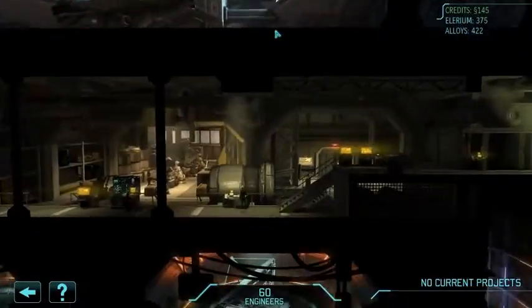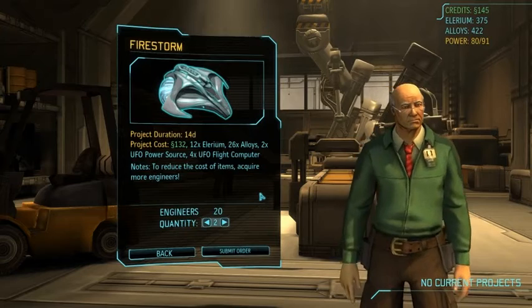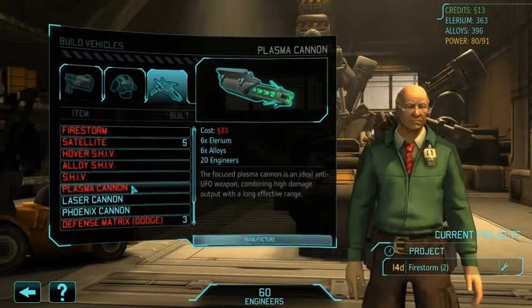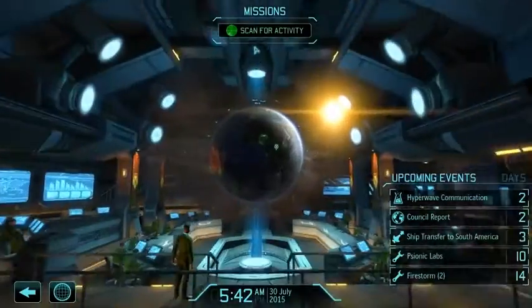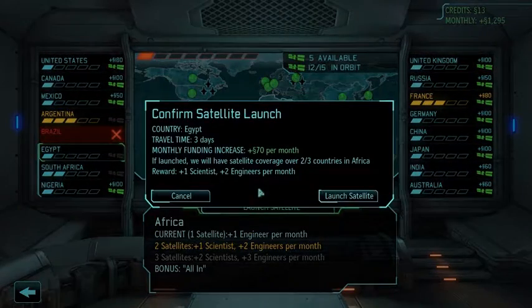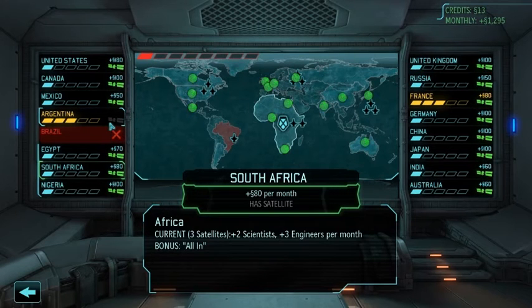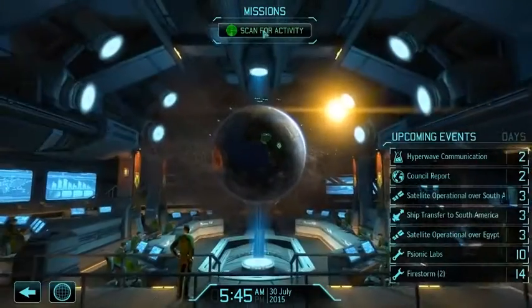Okay, engineering. Excellent. How much are those? $33 a pop. Okay. Also, while I remember, launch a couple of satellites. Satellite launched. Satellite launched. I'll leave Argentina, that it can carry do all the alien abduction missions. Plus, I don't think it's worthwhile to put a satellite then put a firestorm there. So, all that $1,500 a month.